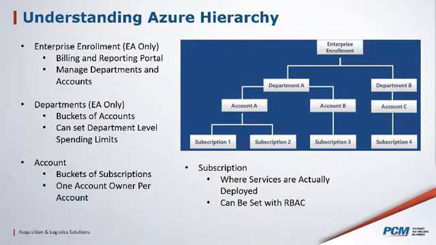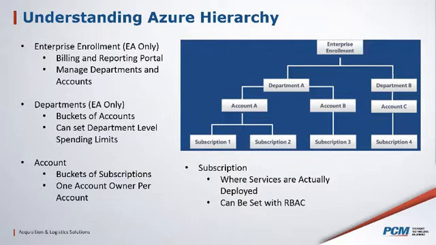One thing that departments can do that's very valuable for a lot of customers is they can set departmental spending limits. So you can say, this department has $1,200. This department has $15,000. As departments get to that point, as they pass 50%, 75%, 90%, and then head towards 100%, you can set a trail of email addresses that are going to be alerted that they are approaching their spending limit.